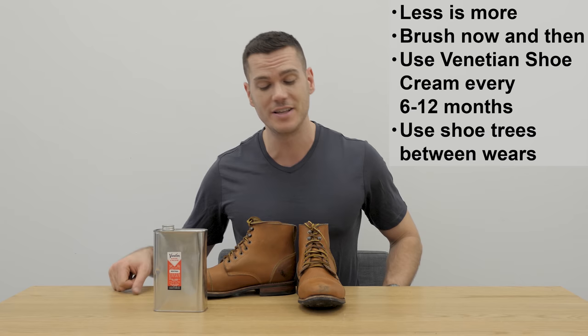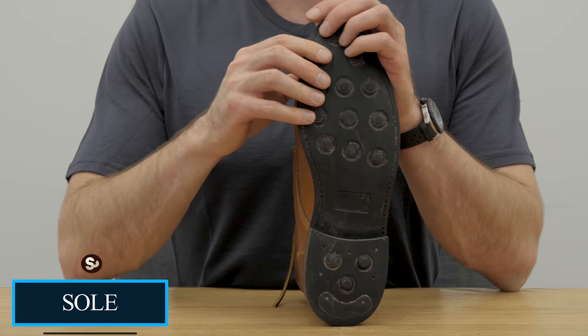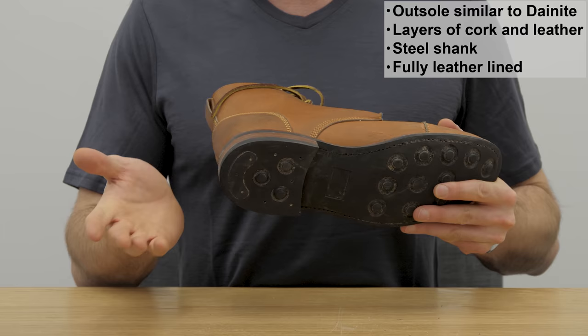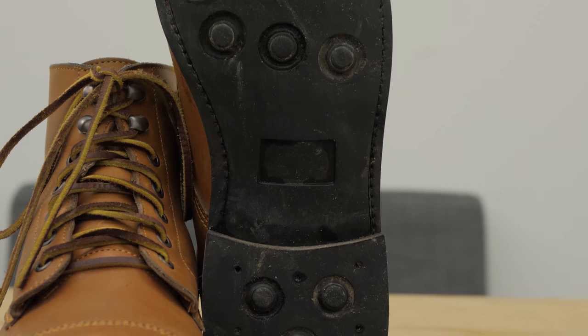When it is time to condition them and they're looking pretty dry, I'd recommend plain old Venetian shoe cream — it'll do just fine. You could also go with a mink oil or mink oil paste, which would probably darken the leather but enhance weather resistance, though they're already pretty weather resistant. When they get wet in rain or snow, let them dry and use a shoe tree to help draw water out and prevent damage or mustiness. This is a rubber outsole with cork, a leather midsole, and a leather insole — more going on in the sole than you usually see in these boots. The cork and leather combination will help it mold to the shape of your foot over time. It's fully leather lined with a steel shank for stability, though that makes it a bit of a pain to go through airport metal detectors.